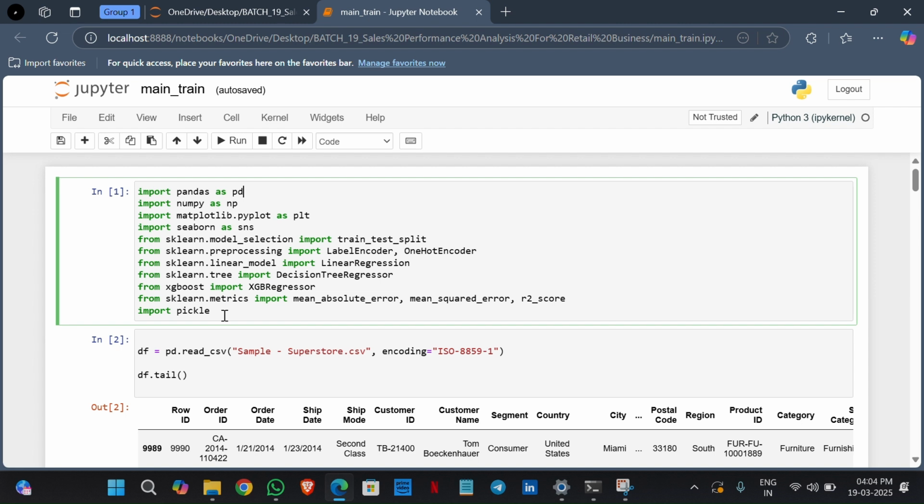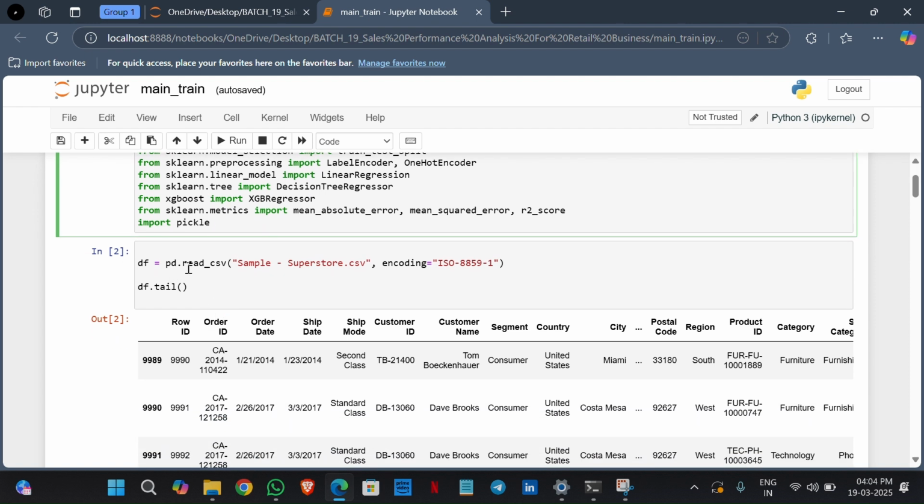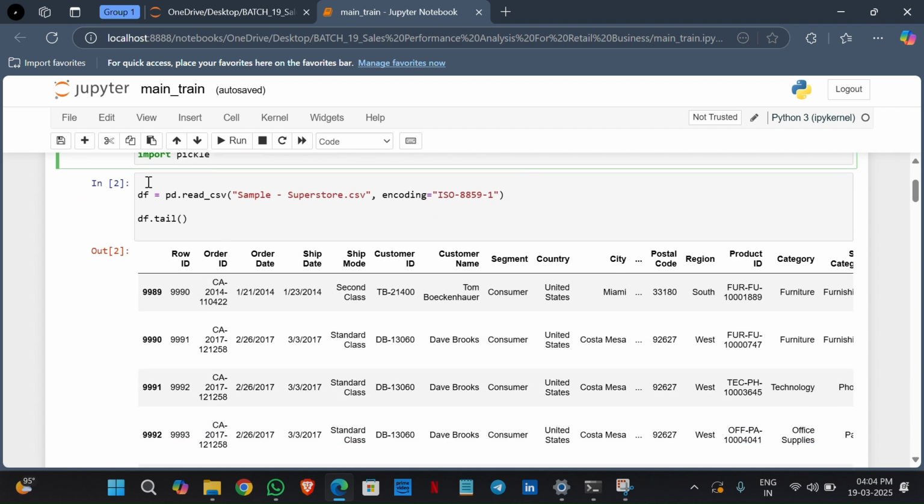Here we use pd.read_csv to read the csv file. The tail is from the last, and head is from the starting. For example, if we take tail, the data from the last is read by the system. If we use head, the first 5 rows are shown, and if we use tail, the last 5 rows are shown.